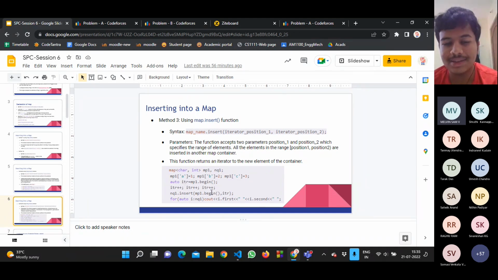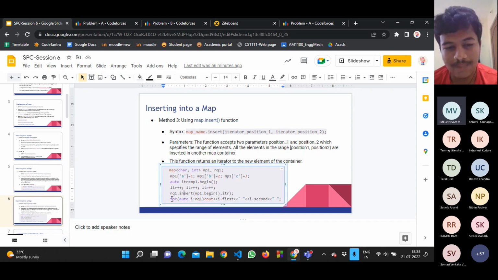Here we can't use plus equals 3 because here also it is a bidirectional iterator, same as sets. Now it will insert elements from iterator position 1 till just before position 2. So I took till the end, and it will insert A1, B2, and then C3.